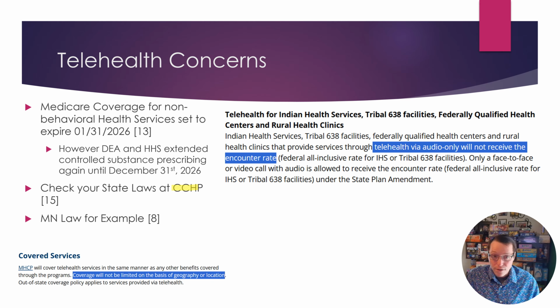Right now, Medicare is currently set to end all coverage for non-behavioral health services effective the end of this month, January. However, there is some good news. One being the DEA and the HHS have both agreed to extend the substance abuse prescribing via telehealth until the end of 2026. I would say this is a really promising sign that they're probably going to extend it again. One of the major issues right now is since COVID, we've gone through, I think it's 6 different extensions at this point.